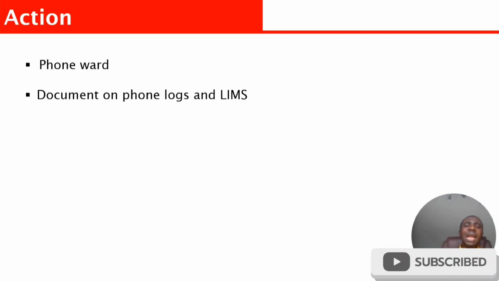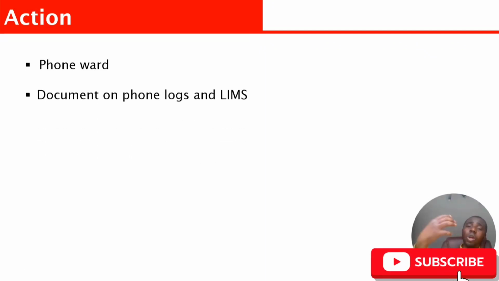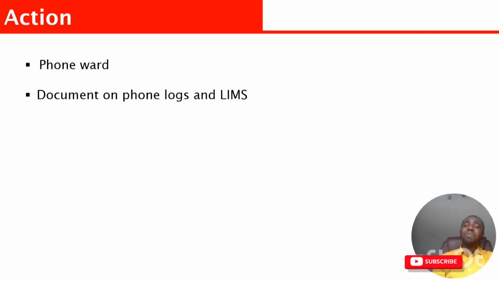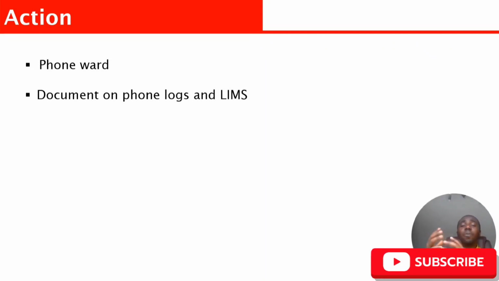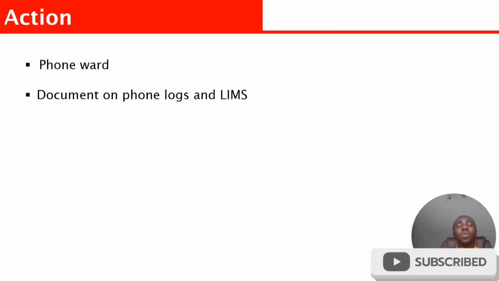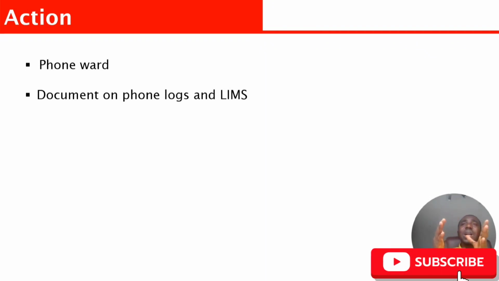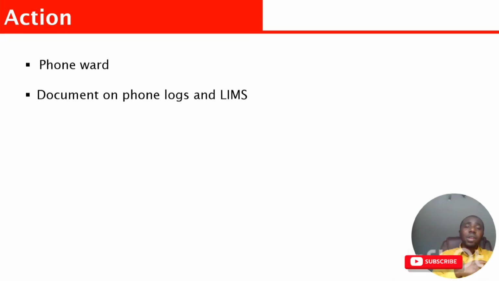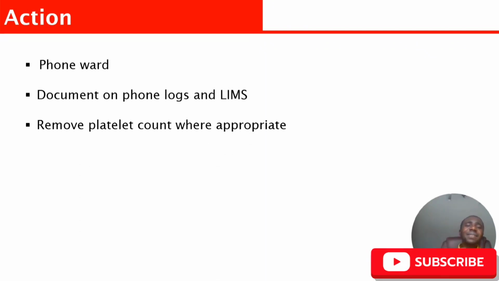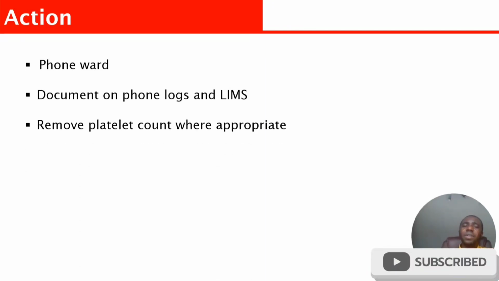Now, when you phone them, whether it is a nurse or the doctor or anybody in the ward, you need to document that conversation on the phone logs, or you can also put it on the laboratory information management system, which is LIMS. That way when somebody looks at it, they can see that you actually phoned that result, because it is important that you phone a result that you think may be critical, especially when it comes to managing that patient.